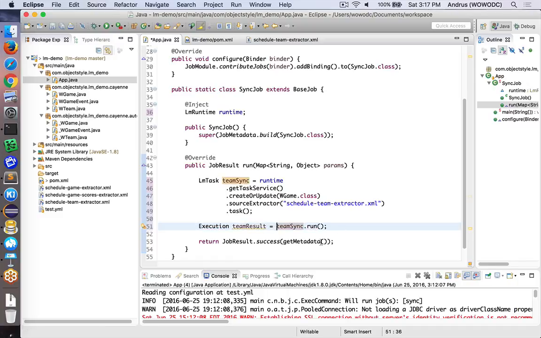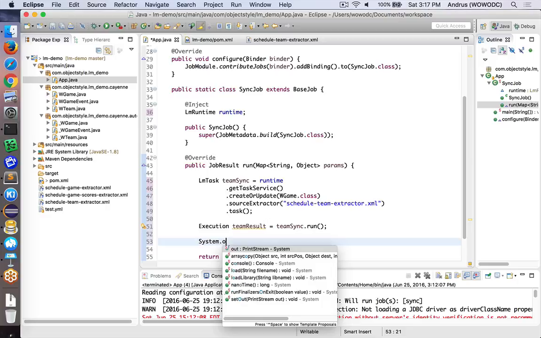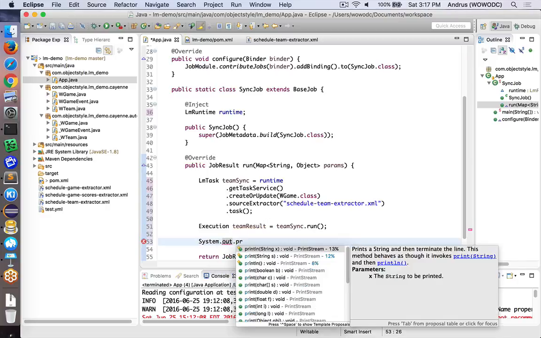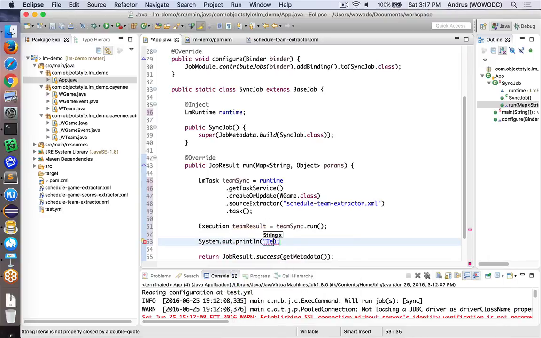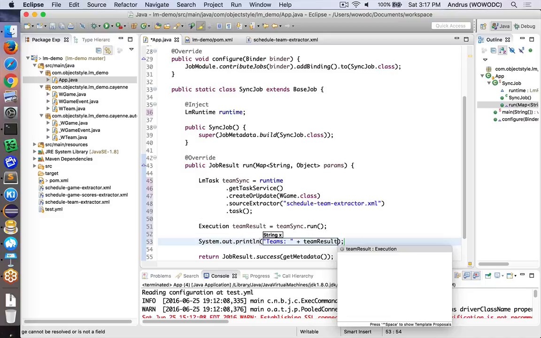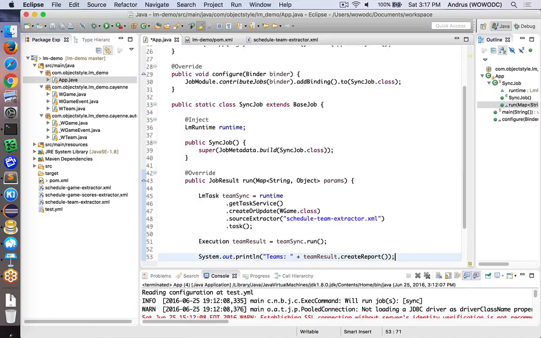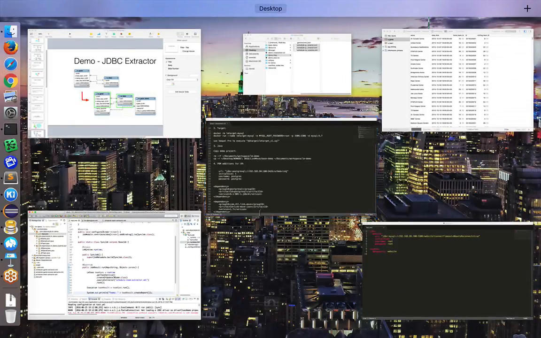Team result, and we can actually print the results of a LinkMove run. Team result, create report, so it just gives us a map of various information.